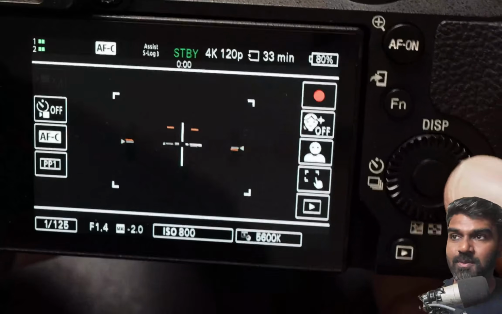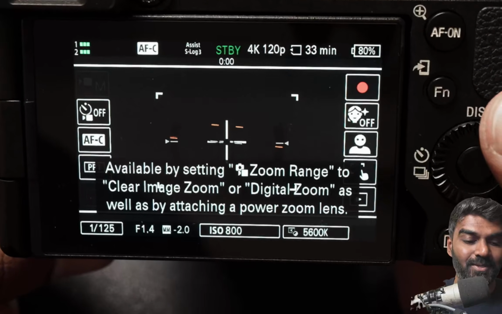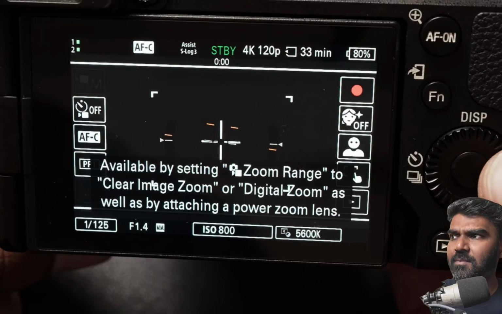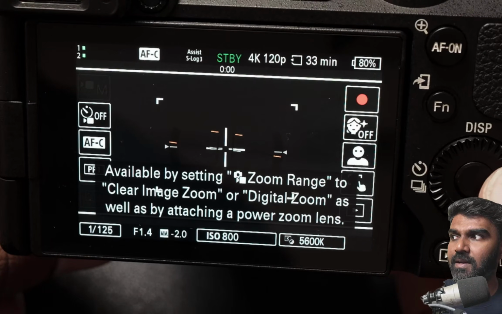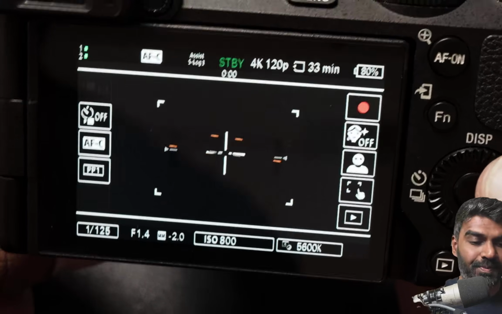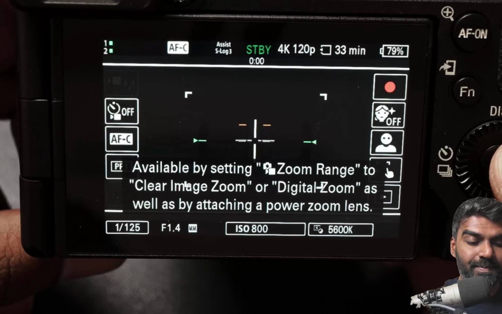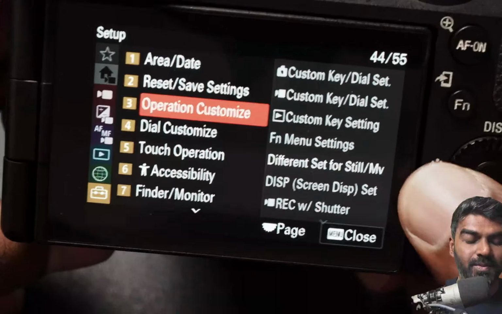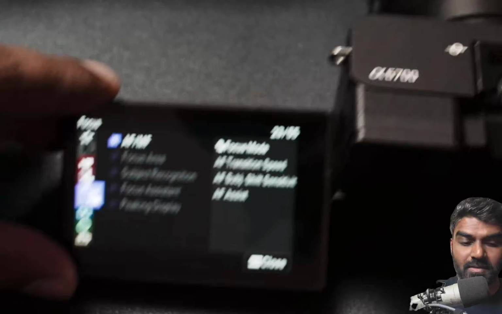And when it comes to this one, this is a very important button, right? So here we can see that this is a clear image zoom function. It says, yeah, available setting, photo to video. All right, so there's something wrong with the clear image zoom. Okay, but I have set this one for clear image zoom, which is very handy. Okay, so what it says is I have to make it to digital. I have to change the clear image zoom to digital. So let's see that setting as well. Okay, let's do that now.